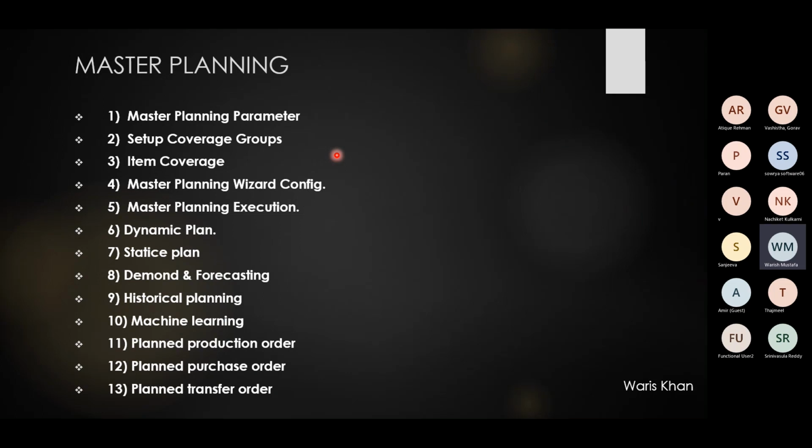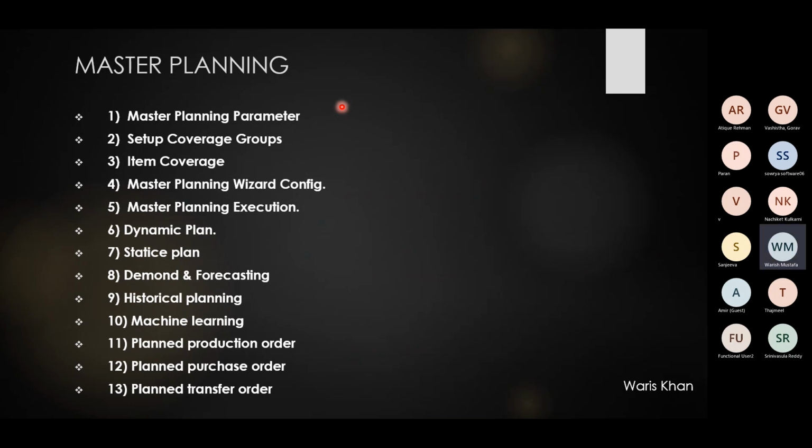If you want manual master planning, you can use manual master planning. If you want automatic master planning, master scheduling, then you can use recurrence through the batch job, because all master planning is covered automatically through batch jobs provided by Microsoft. So these are the planning methods we are going to use in master planning, and how we create plant production orders, plant purchase orders, and plant transfer orders based on your demand. So I am going to present master planning here.